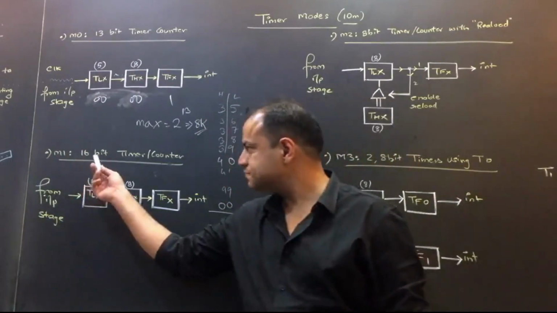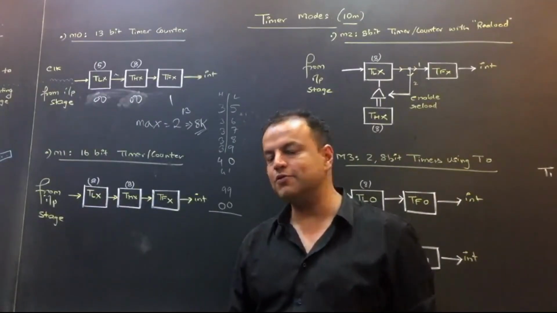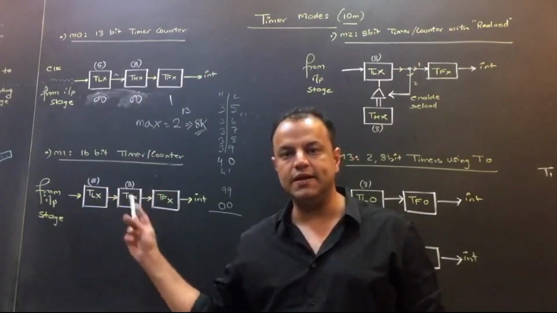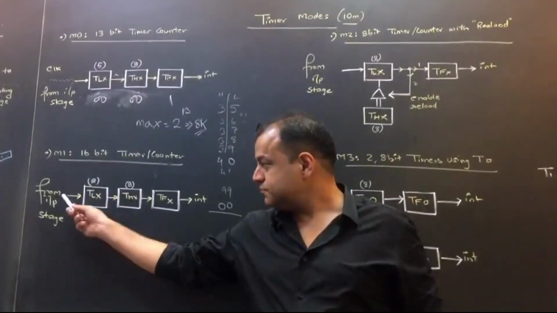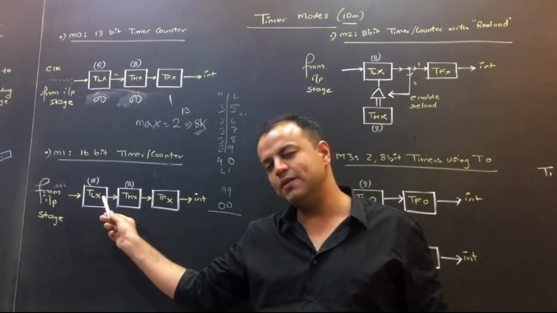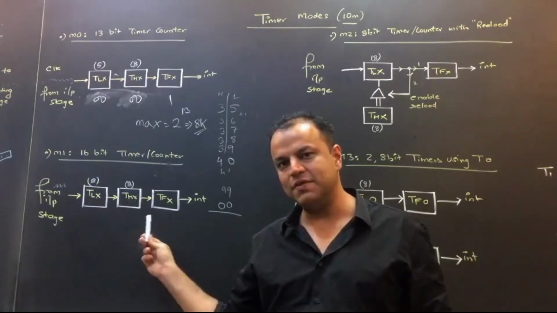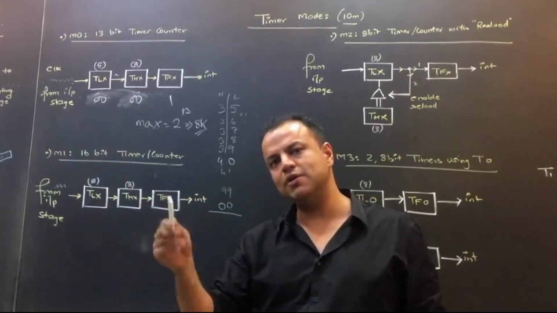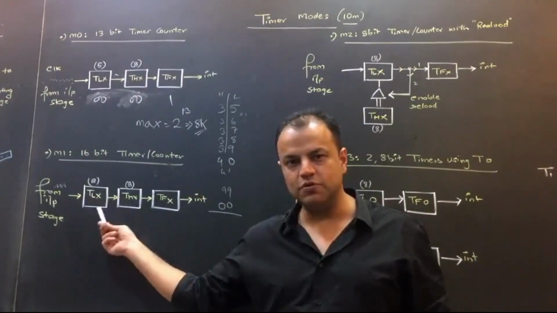Look here. Mode 1, 16-bit timer. Very easy, explain by yourself. It's the same. Instead of 5 and 8, it is 8 and 8. Go on, I want to hear you. Excuse me. From input stage, that means clock pulses are coming. On every clock pulse, lower byte will increment. When the lower byte will overflow, higher byte will increment. When the higher byte will overflow, flag will become 1. We will get an interrupt, we will go to the ISR. As we go to the ISR, the flag will automatically become 0. Same answer. The only difference is both of them are 8 bits.